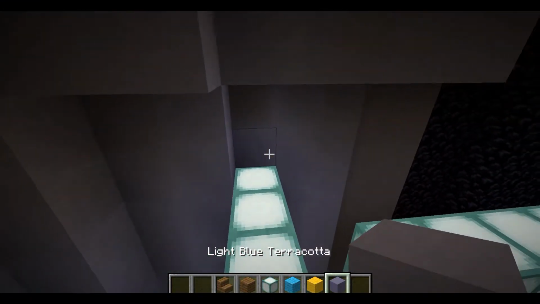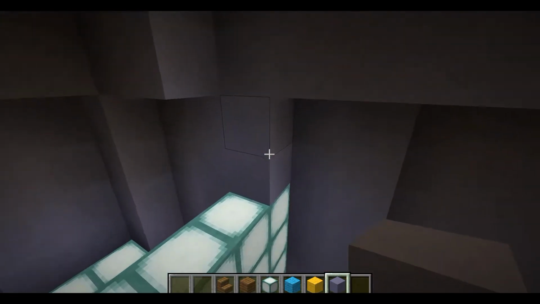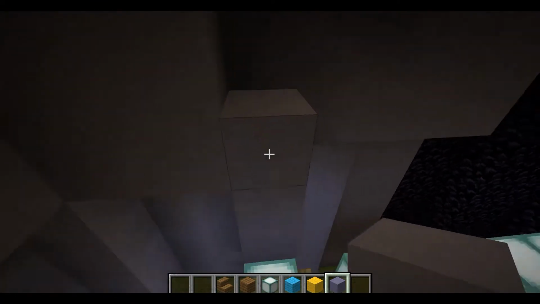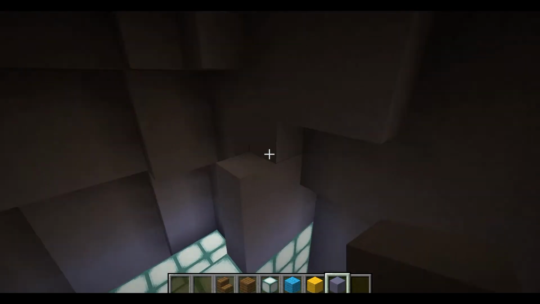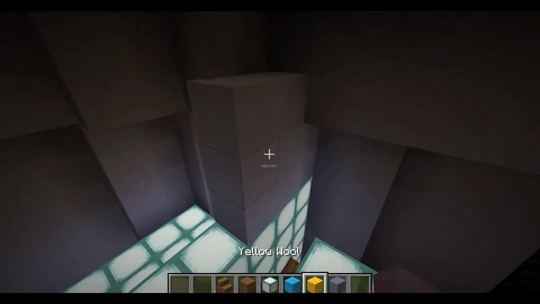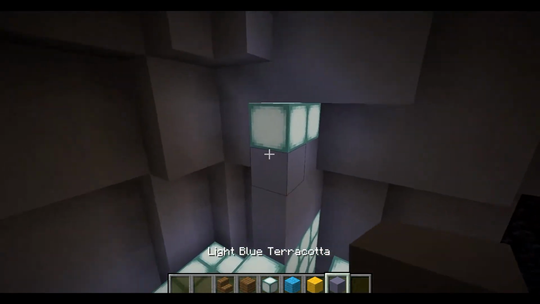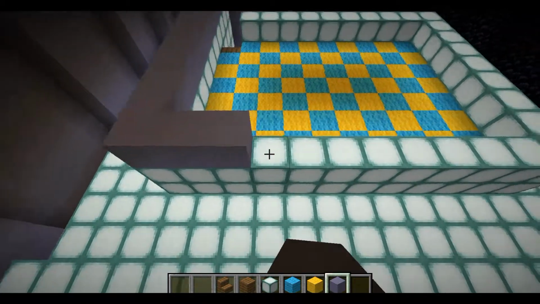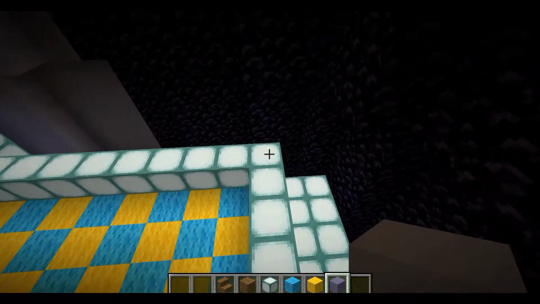Okay, now grab your light blue tapora again, and you can fill in that little space. You want to make it 3 blocks big or tall. You can fill in that. No, because that's going to be sea lanterns. Okay, make it 3 blocks tall, and then place it with a sea lantern, and that is going to be all the way around. So go ahead and do that really quick.